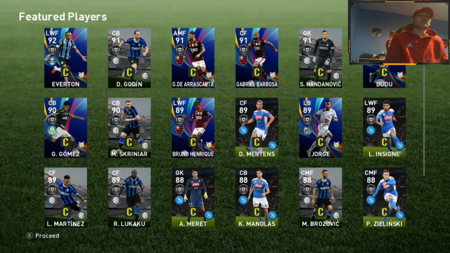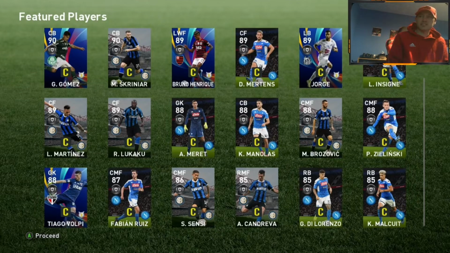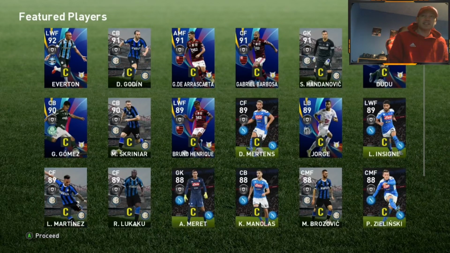Okay then guys, so these are basically your Inform Player of the Week kind of players that you could end up with in the packs. So I mean, Skriniar, Mertens, Insigne, Manolas, a lot of Italian players, Napoli there, Inter Milan. Yeah, pretty much Napoli and Inter Milan. So yeah, let's get into the next part of the video.